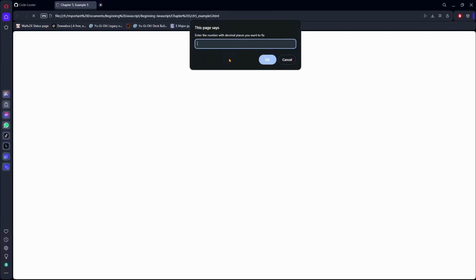The number with decimal places you want to fix. It's going to be for, do you want 1? Let's freaking go. Not bad, not bad. Pretty helpful, I guess. It looks pretty helpful.